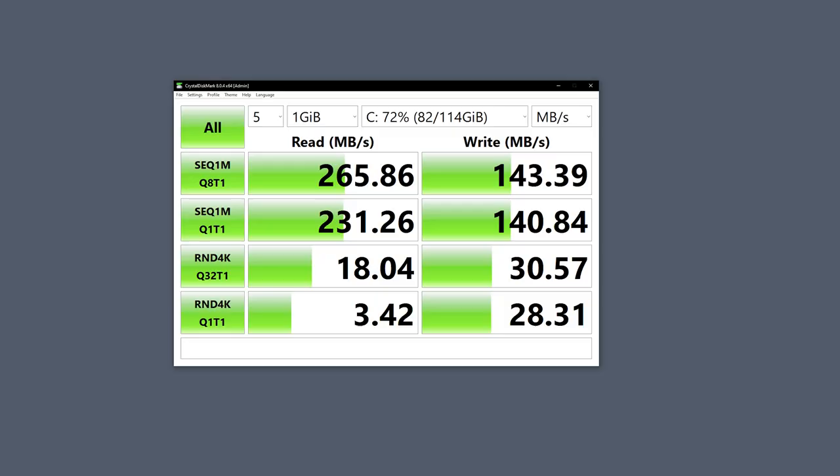But we know that this isn't a high spec system — this PC is really just aimed at document work and video streaming. Next, let's take a look at the disk speeds of that eMMC. Again, not an amazing result, but the read and write speeds are okay. For day to day use, these are fine. If you want to know what all these results mean, I'll link an article down below.